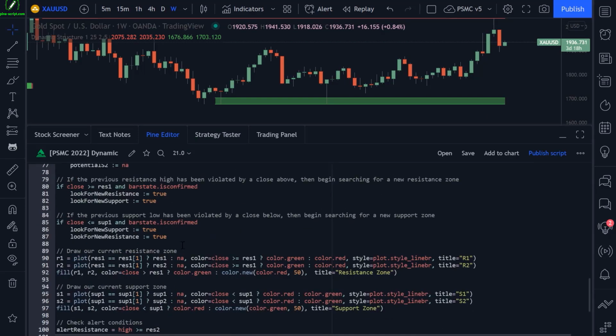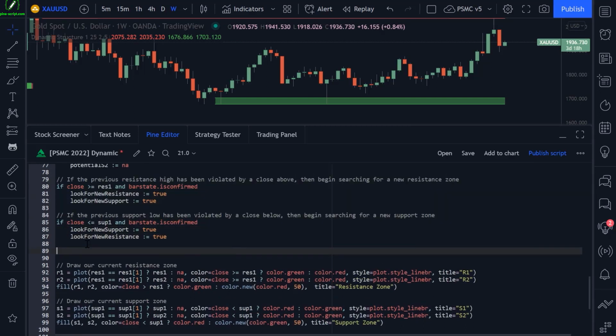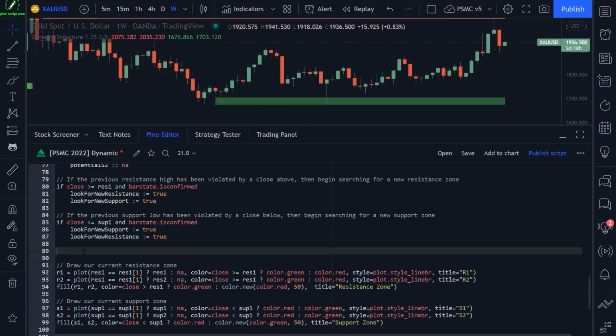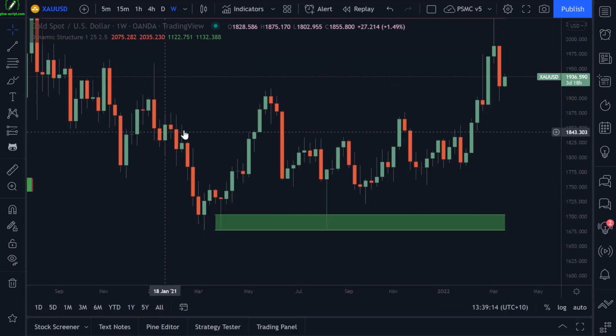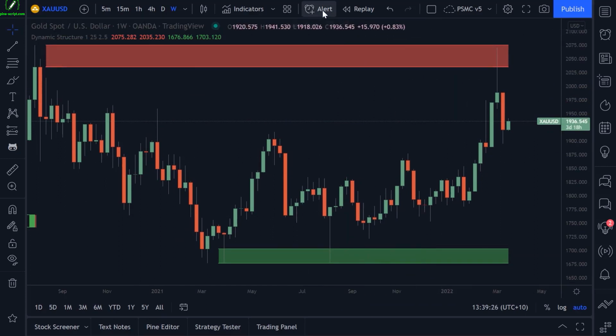For example, down here, after we check our zone violation and all of that, you could check for candlestick patterns that unfold within this zone. So you could look for hammer candles that have tested this zone. You could look for double bottoms, that sort of thing, bullish engulfing candles. So here we have a hammer candle followed by a bullish engulfing candle, and then price rallied significantly out of this zone. You could get a bit creative with this script and add some extra price action detection code if you were so inclined. For me personally, I just left this as a simple automatic support resistance detector and added some basic alert functionality to it.